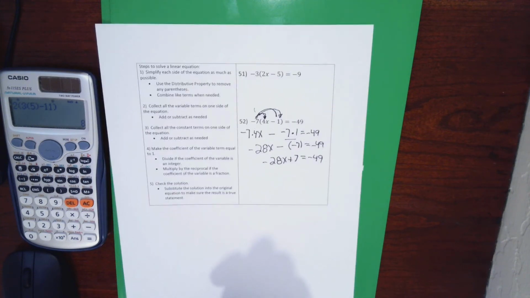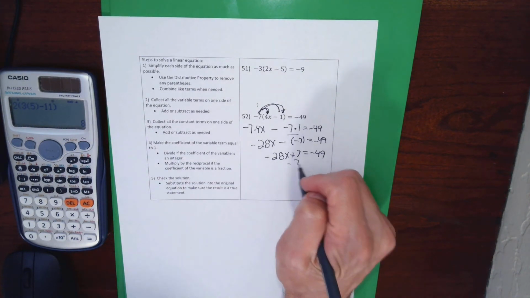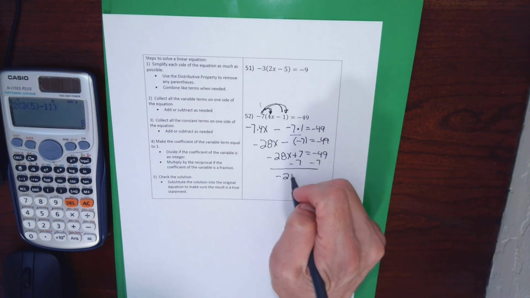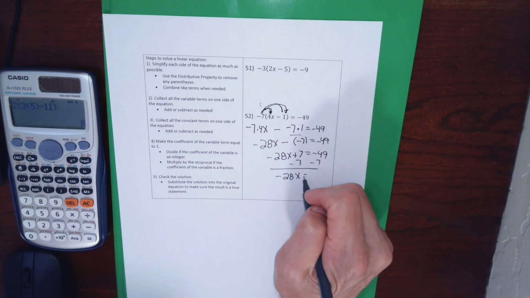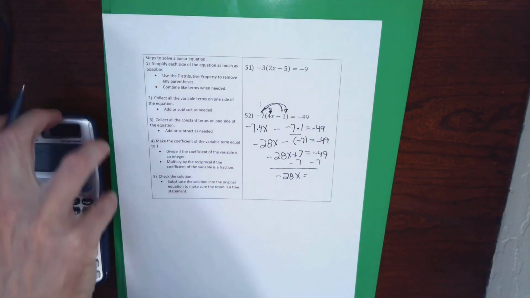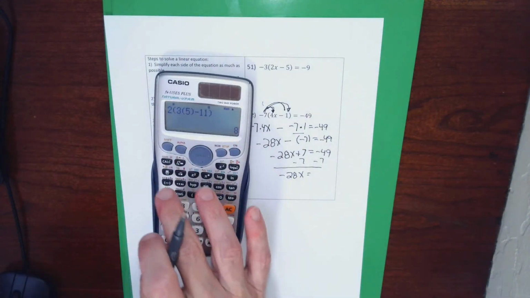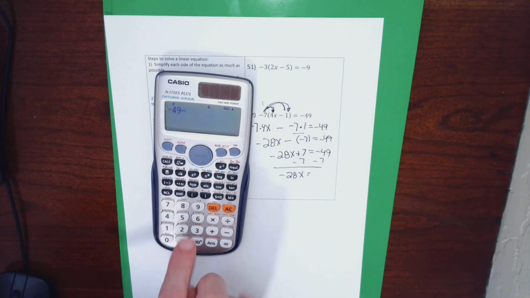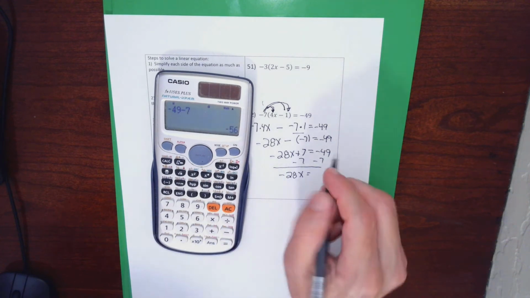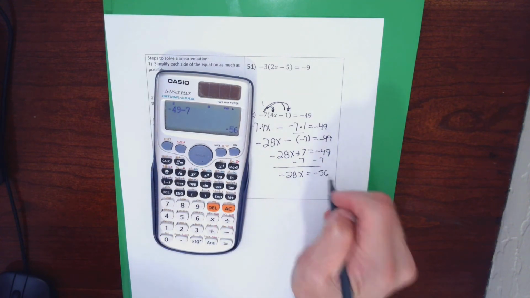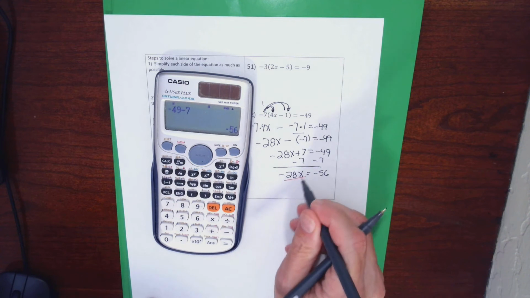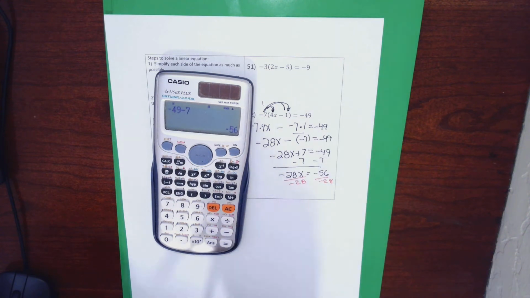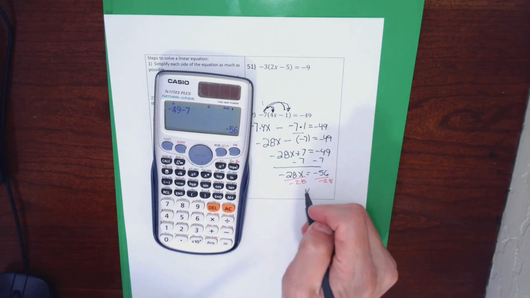All right, now I'm going to subtract 7 from both sides. The numbers on the right-hand side have the same sign, so I'm going to wind up adding them as opposed to subtracting. On this right-hand side, I have negative 49, using the negative by the fraction, minus using the minus by the equal sign, 7, and I get negative 56. And then divide by negative 28, divide by negative 28. That's going to give me x equals positive 2.